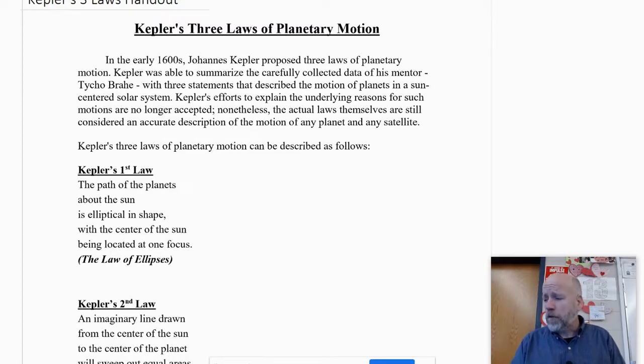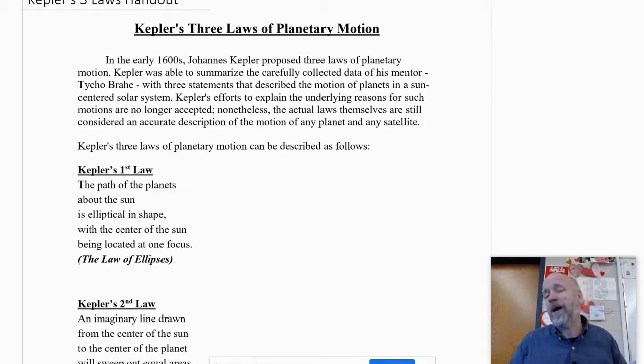Now, last class, we talked about Johannes Kepler, and he developed his 3 laws of planetary motion. He studied those wanderers, those stars, those planets that traveled in the night sky. And he utilized the data of Tycho Brahe to come up with his 3 laws of planetary motion. So, if you don't have it out in front of you, go grab this handout from the packet that says Kepler's 3 laws of planetary motion. I'd like to go through that today. We'll see how long that goes.